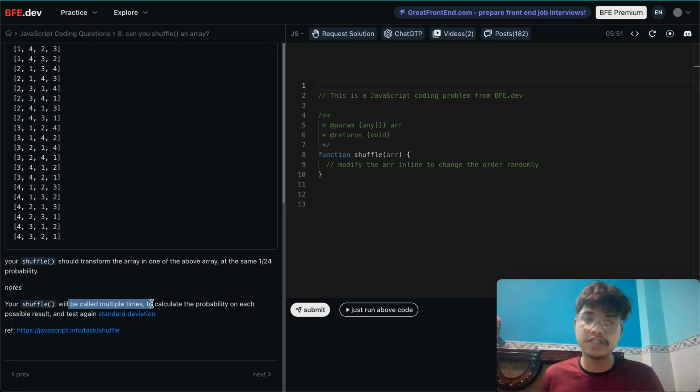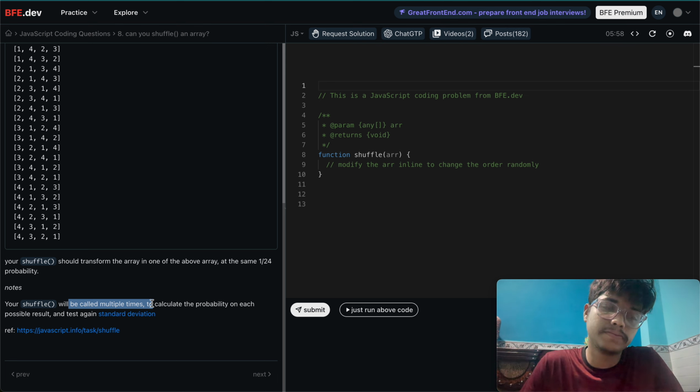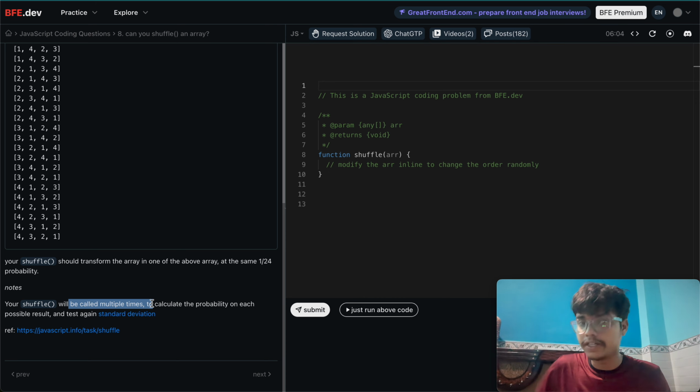What I'll do is first solve this problem with a solution which is not right, but sometimes you do a wrong solution to understand the correct one better. So let's do it.